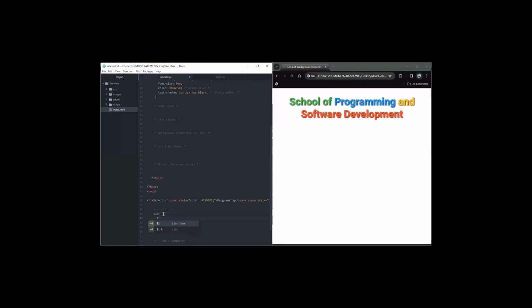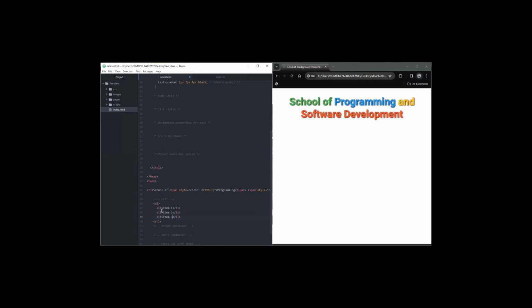I will create my list using the li tag elements. We'll call this item 1, and this item 2, the third one item 3.